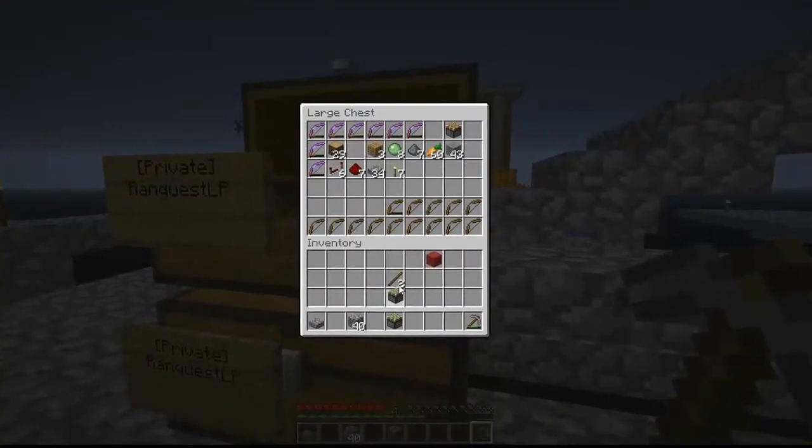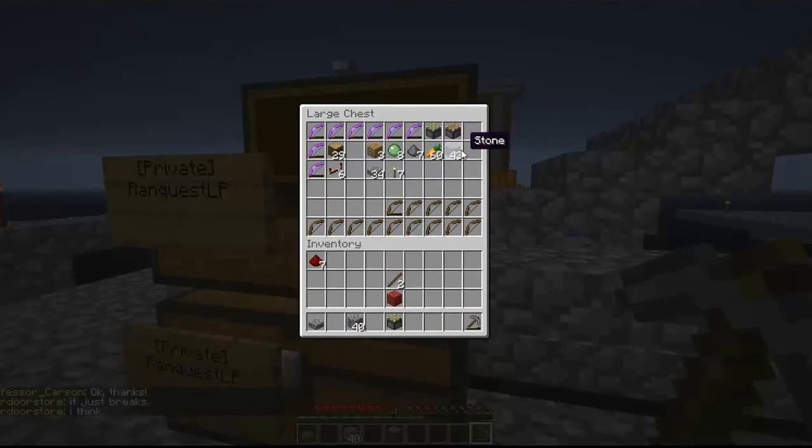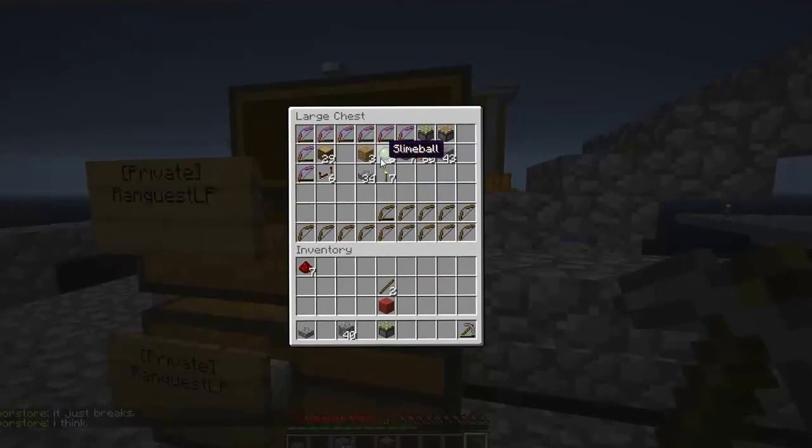So you'll kind of see it. And so the only issue with that design was that in this server, we are not allowed to build hoppers. And that's kind of to eliminate the need for the auto generation farms. You know, redstone is allowed and things like this, but they want you to essentially do some work while you're farming. So, what's next?